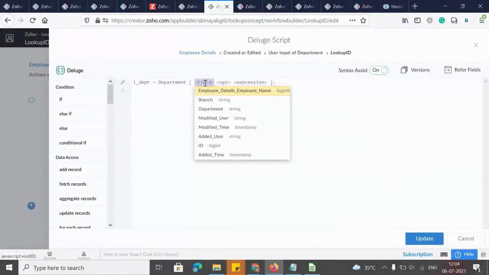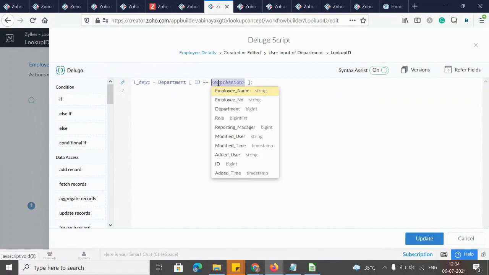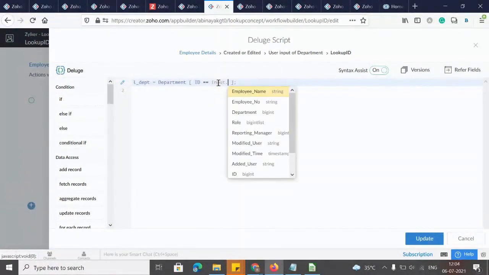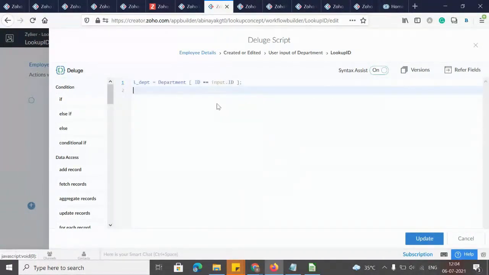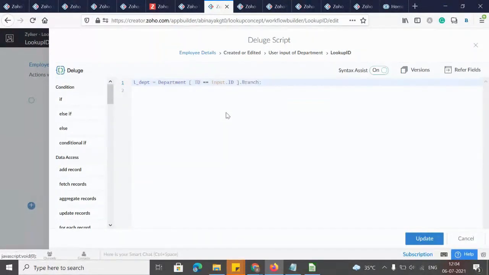I also wanted to specify the filter criteria. ID, which is a record ID within the department, is equal to input dot ID. And within that, I wanted to take the branch.